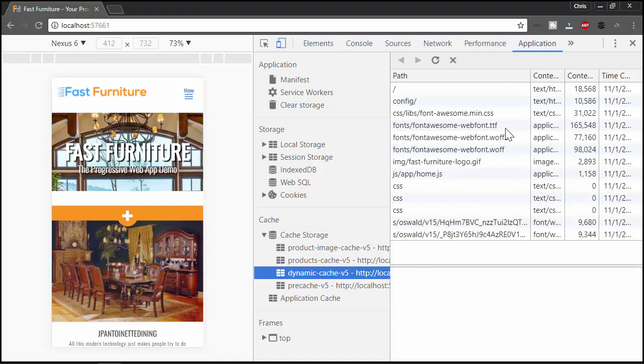Now, there's a lot to be said about choosing the caching strategy for the different types of assets in your application, and there are about 15 to 20 well-known caching strategies. And if you really want to take a deep dive in those, we'll be launching a big, giant progressive web app course over sometime in the next week. So you definitely want to stay tuned for that, and we will go deep dive into that.